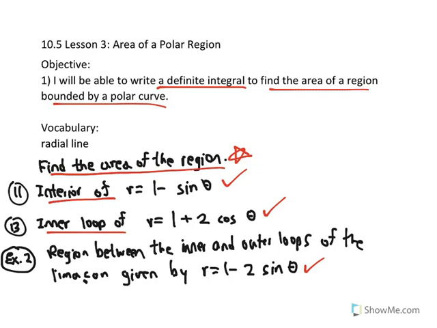Today we took a look at these three problems: find the area of the region, and our objective was you'll be able to write a definite integral to find the area of a region bounded by a polar curve. And as you saw with all three problems, you had to begin by looking at the region, by looking at a graph, and then you had to focus on finding the limits of integration. And that has to do with understanding, for your region of interest, which part of the polar curve bounds it, and what value of theta starts that part of the polar curve, and what value of theta ends that part of the polar curve.